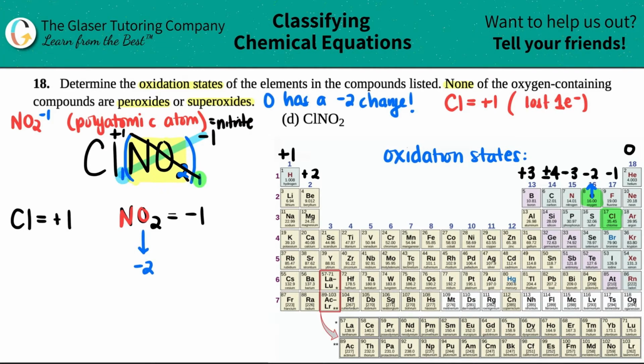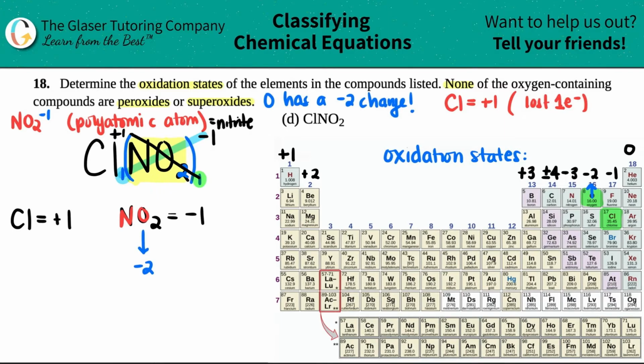But now the thing is that I don't really know what the nitrogen is, right? Now, keep in mind that the nitrogen is in the front, which means that it should be a positive. On our trend here, the nitrogen is a -3. Do you think that that one's going to abide by the rules, or is it a rule breaker? Yeah, in this case, nitrogen is also a rule breaker. So we got to figure out what this nitrogen is.